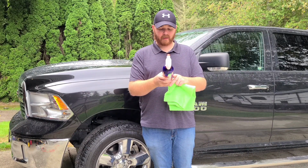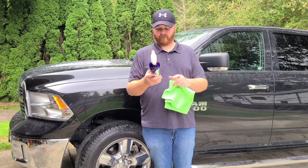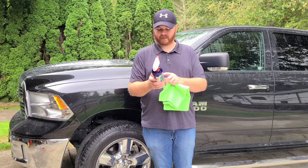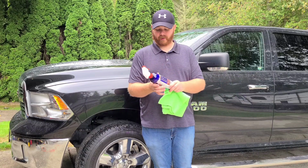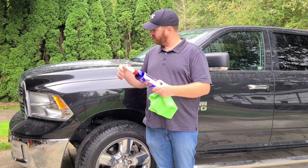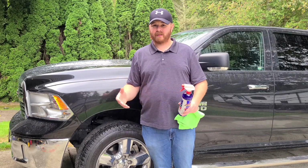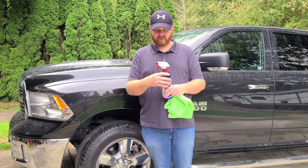It says here it provides UV protection, can be used in direct sunlight, so it's sunlight friendly. It's environmentally friendly, and then it won't harm leather, rubber, plastics, or aluminum surfaces. So I'm anxious to see if you could probably use it on the interior as an interior detail spray as well. All right, so we're simply going to apply it to this panel. We're going to check the gloss of it, see what it looks like, maybe do a water behavior test on it just to see if it beads up and pushes water off, and yeah, we'll give it a try.